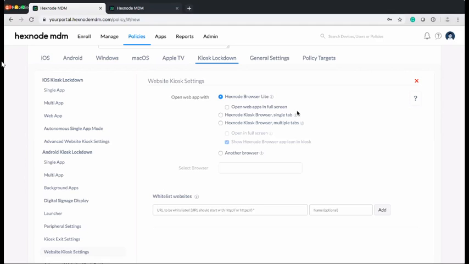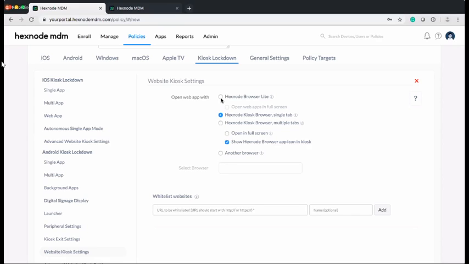And the next browser we have in here is the Hexnode Kiosk browser. It's built on top of Chromium, so it's going to behave much similar to Google Chrome itself. Pretty much any website that's supported on Google Chrome would be supported on Kiosk browser as well. And you get options to open that up in single tab and multi-tab. Both these options support web view or web applications in full screen mode, which means the user won't really know if they're on the browser. They would just see the entire website without any address bar or anything at the top of the screen.